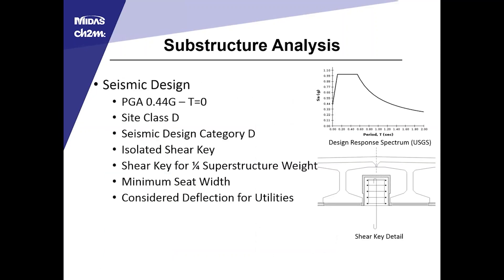An overview of the seismic design: the peak ground acceleration was 0.44g, based on the assumption that the period was zero. The reason we can assume zero period is from the AASHTO LRFD guide spec, Section 4.5, which acknowledges that the period of vibration is difficult to calculate due to structural interaction. Since the bridge is very stiff, the fundamental response will be short, so the approximation of zero is appropriate. The shear key detail shows bearing pads, expansion joint material, and girder interaction as the shear key begins to yield.